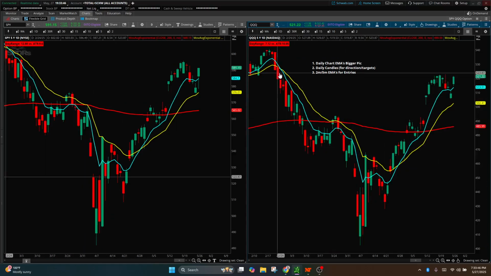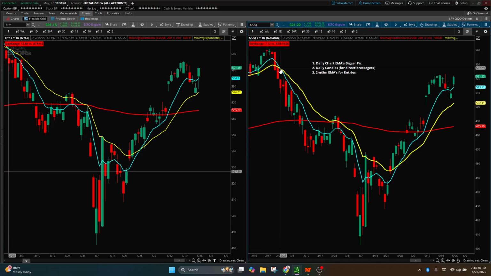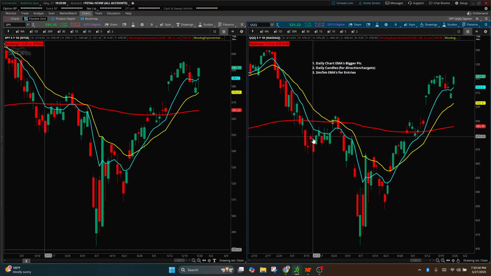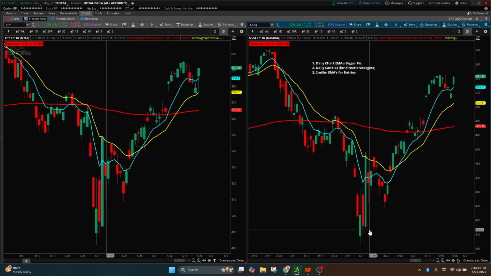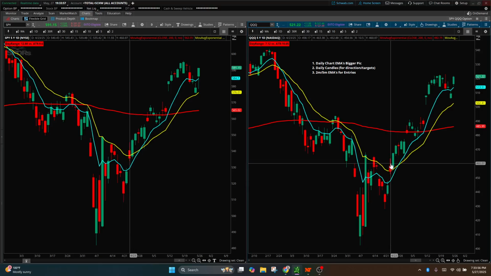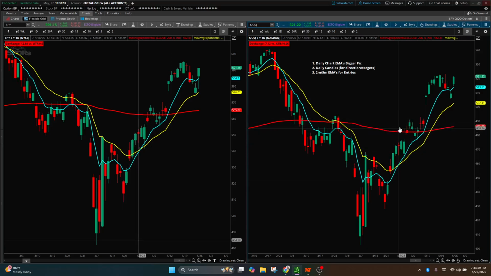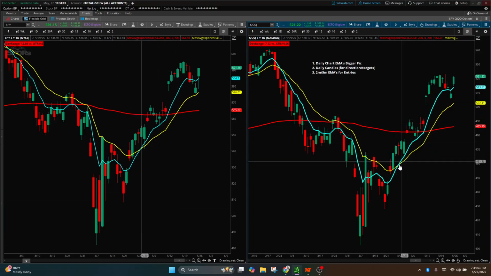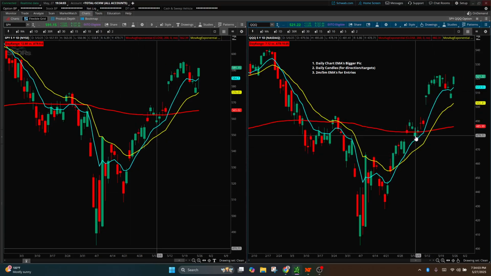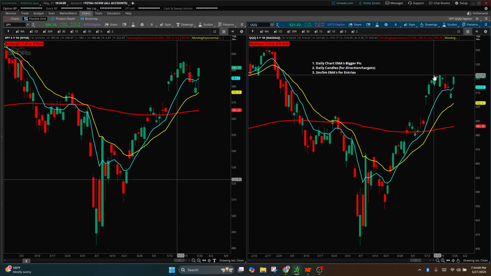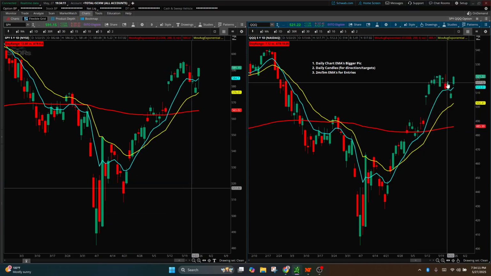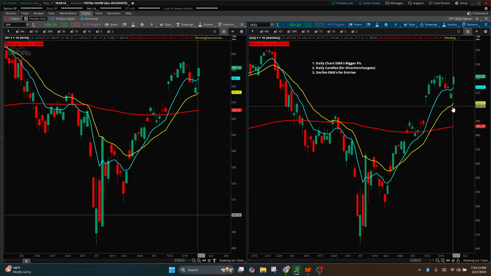You can see here on the Qs, these started sloping down. We broke the 200, came up, retested back near the 20, and then flushed down. Now we've been recovering. We got back above the 200 here, the 9 and the 20 crossed back up. We broke and retested near the 9 and the 200 and had a move up. Then we've been consolidating, with a move back down near the 20.